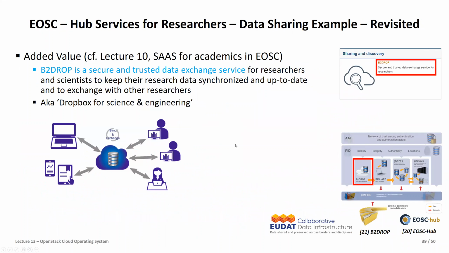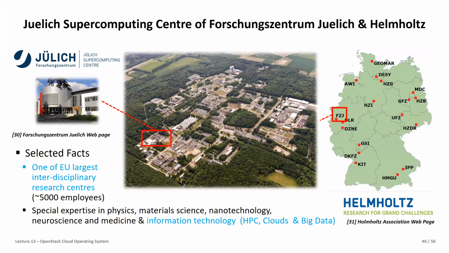Just remind ourselves also about what was the other EOSC public service we kind of combine with the private service we want to build in Helmholtz. So let's look a little bit at this. What is Helmholtz? You want to know maybe just shortly. Some of you know, I'm coming from this Juelich Supercomputing Center in the past, being 15 years here. But it was just one center out of many, many different ones all over Germany that all together are the Helmholtz Association. And they needed a cloud. So basically a private cloud, which still can access public clouds, like, for instance, B2Drop from EOSC, right, which is out there.